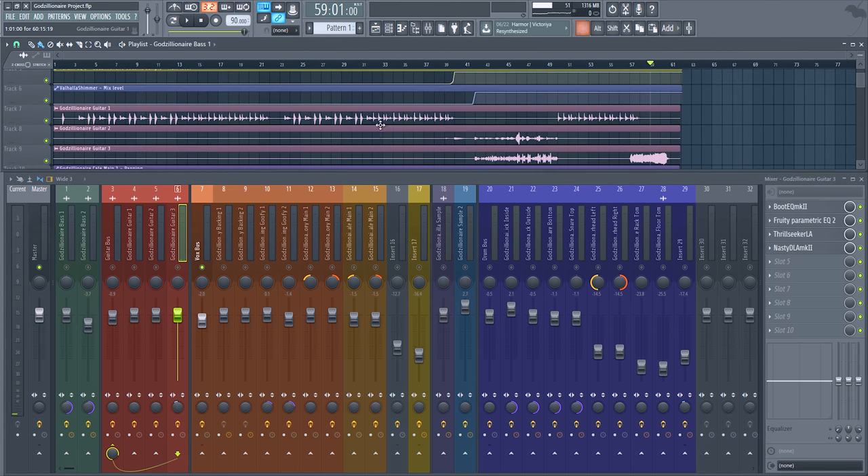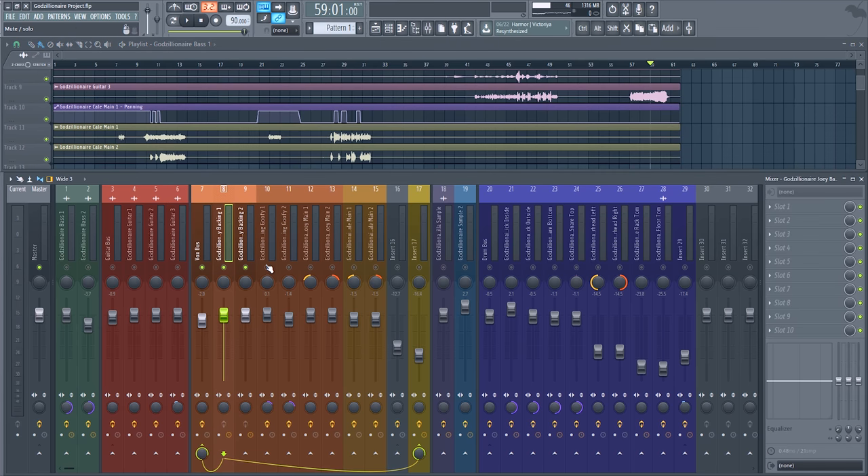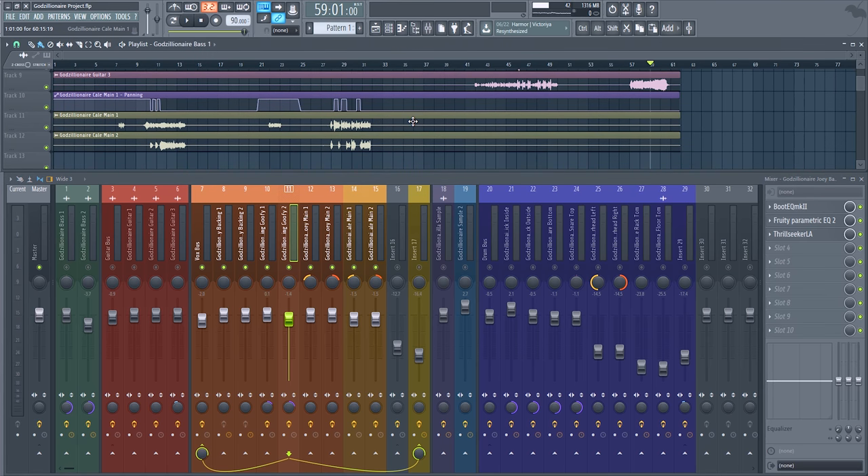Let's move on to the vocals. One thing you'll notice in a lot of my mixes is how similar most of the tracks are — the only thing I really change up is what compressor I'm using for different applications. The settings vary somewhat between each track. I throw most of the effects on each individual track instead of putting them all on a bus, because I want the compressors and EQs to act independently. If I just throw one master compressor on there, it's going to be compressing everything equally, and I want each track to have some unique compression.